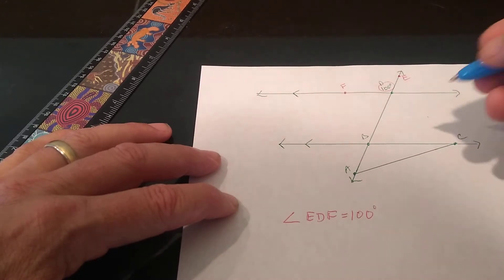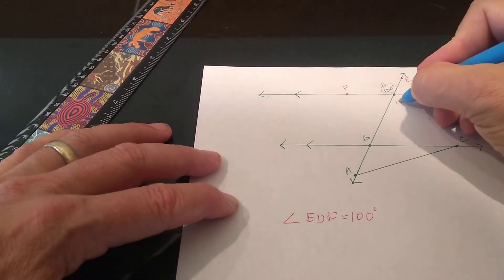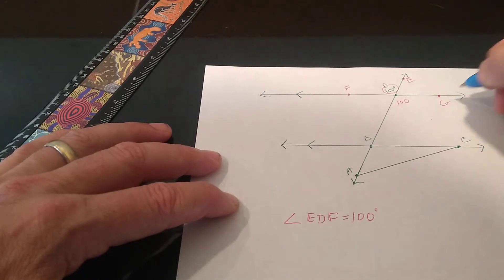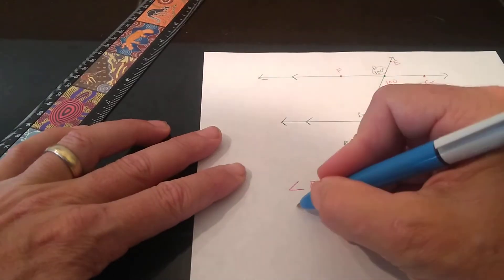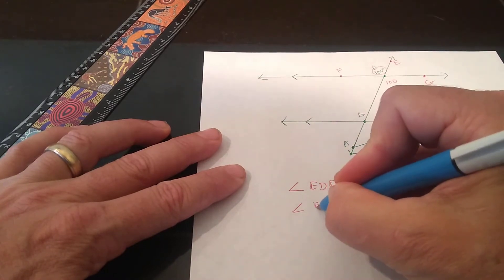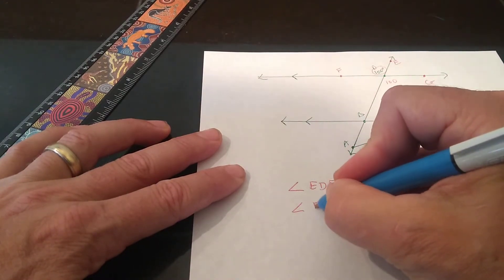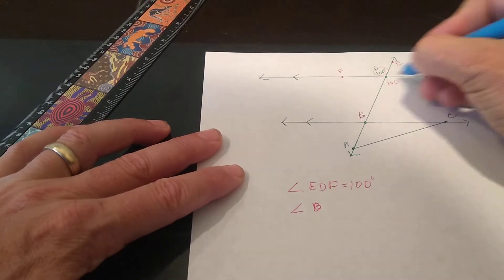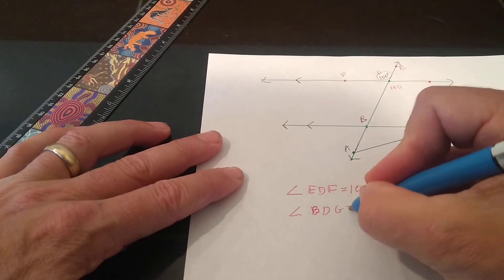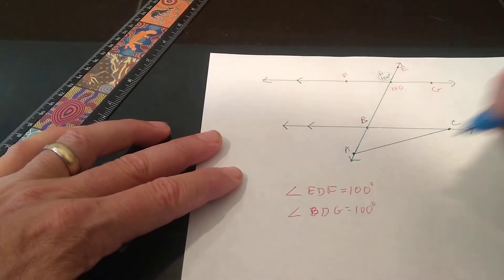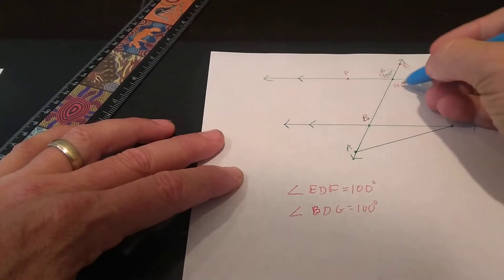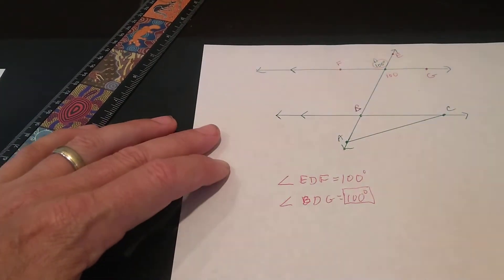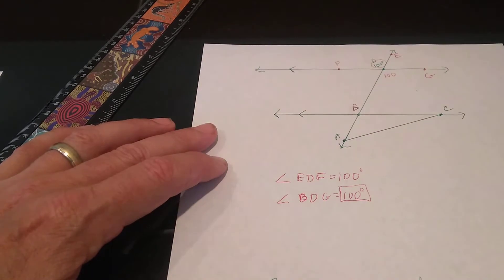All right. So now that I know that I can fill in some other angles. So like, I know this has to be a hundred because of vertical angles are a hundred. I'm going to add another point out here. I'm going to call it G. And so down here, I might say not DB. This is a B here. BDG is equal to 100 degrees. Now on the student version, that's going to be blank and this is going to be blank. So when I recopy it, I'm going to leave those off. This is why I'm circling the ones to remember like, which ones did I start with?